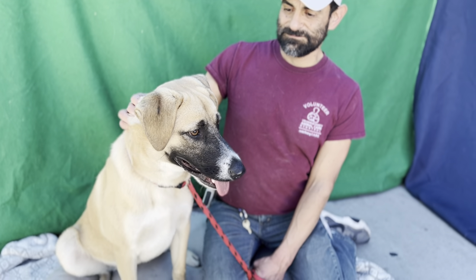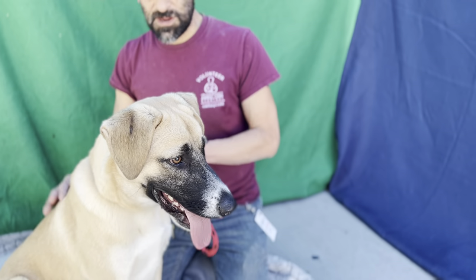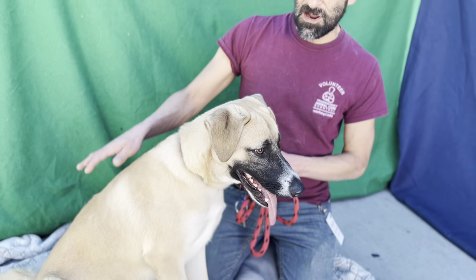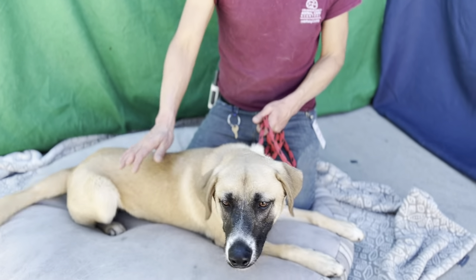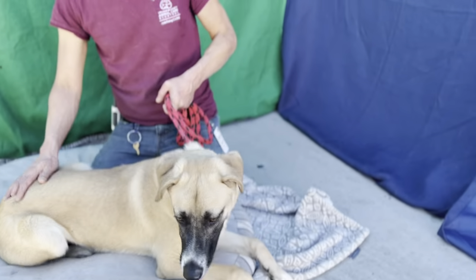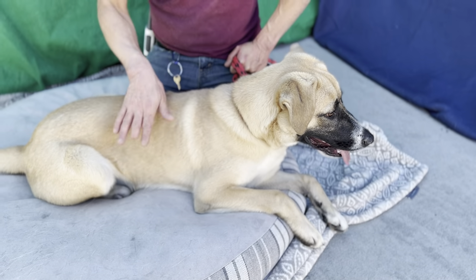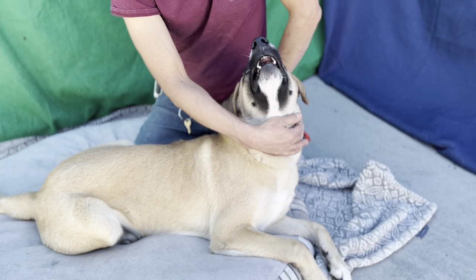Mike's been getting to know him, so I'm going to let him tell you a little bit about him. This is Cyril — he's a really good boy. He seems to have quite a bit of energy; he's a younger dog, so he definitely has a lot of energy. He wants to run around and play. He's very curious, so he's looking around. He's been around a lot of dogs outside of the kennels today, and for the most part he's pretty non-reactive, so I think he would do good with other dogs. Some training is definitely in order — commands like how to sit and whatnot — but I think he'd make a really, really great pet.